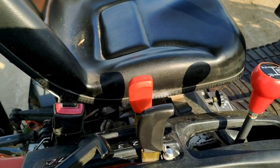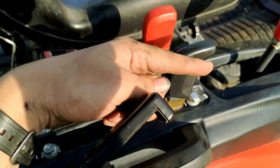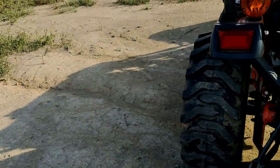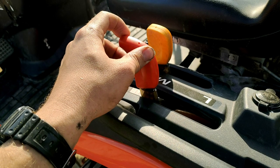Otherwise, controls I think are pretty similar to the other two tractors of similar size. Four-wheel drive, engage, disengage, three-point hitch, position control. Going around to the other side. The secondary transmission is here, three speeds, just like the others. It's also a sliding mesh transmission, I believe.